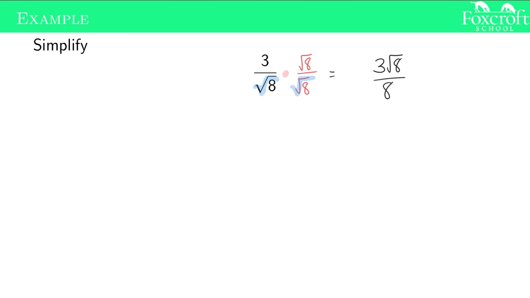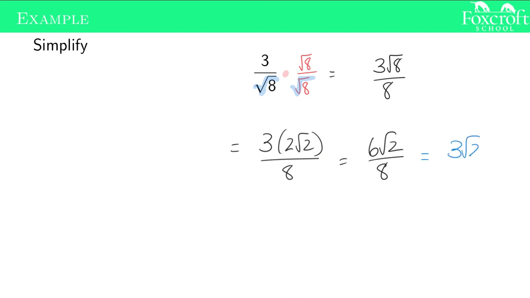And then for this one, we can actually go a bit farther. We saw earlier that the square root of 8 is 2 square root of 2. It's going to be 6 square root of 2 over 8. And then the top term is even and the bottom term is even, so I'm going to be able to rewrite this as 3 square root of 2 over 4. One important thing when you're simplifying fractions: this is one whole term. You have 6 square roots of 2. So when you divide it by 2, only the 6 is going to get divided by 2, because the square roots are separate. And again, we're dividing the bottom by 2 to get 4.